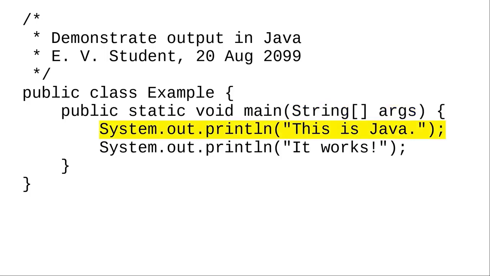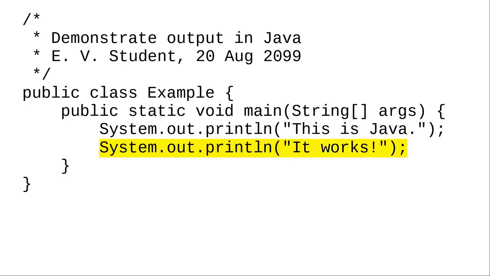The body of the main method consists of two lines that both make calls to the system.out.println method. This method takes a string as its argument and prints it to the output — your screen — on a line all by itself. The 'ln' at the end means print and give a new line. The string must be in double quotes. The semicolon at the end of the line is required — it tells Java that the statement is finished. The next line is another statement that prints another string, and again it needs a semicolon at the end.